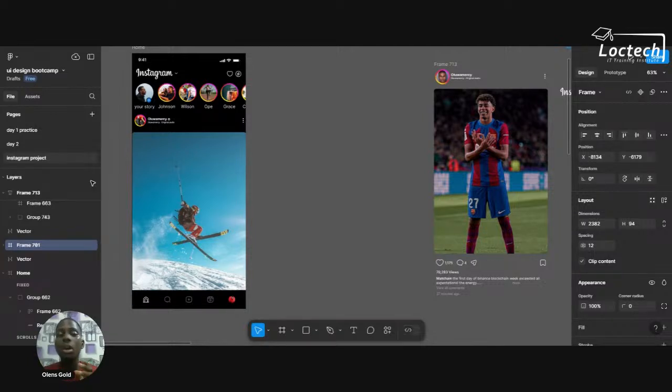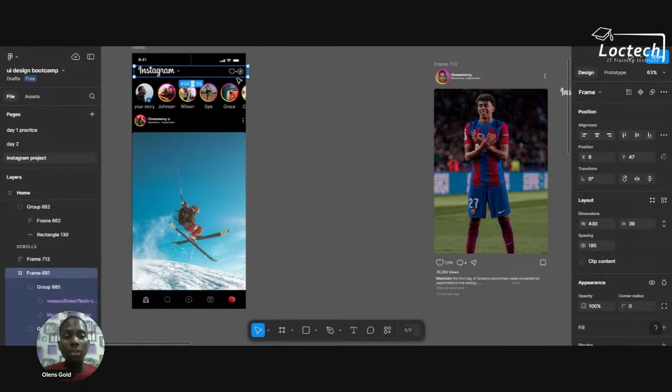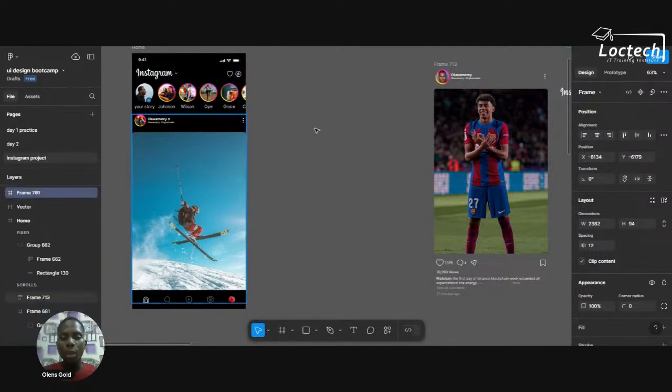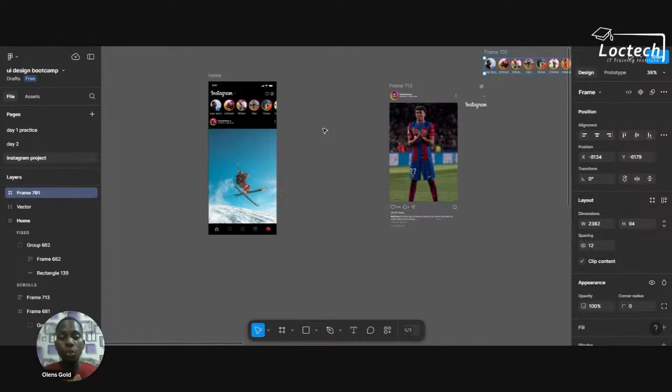So what's next is for us to create our bottom navigation bar, our story scroller at the top, and then we place in our logo, the Instagram logo, and these few icons. So that is what we're going to be doing today.